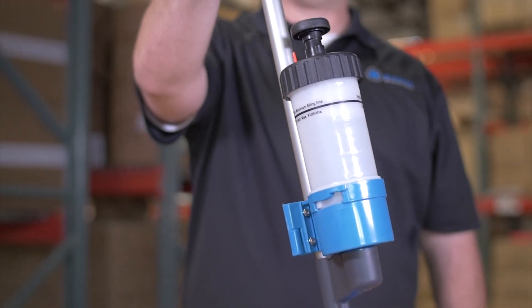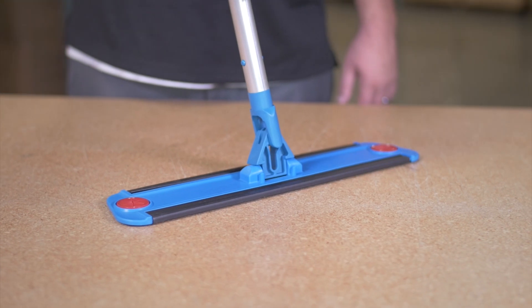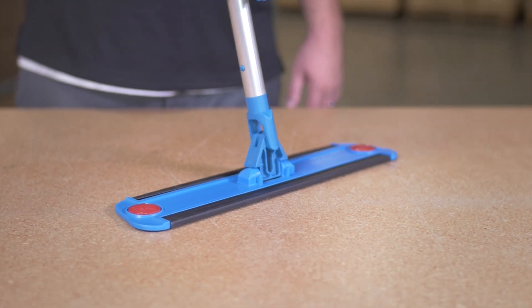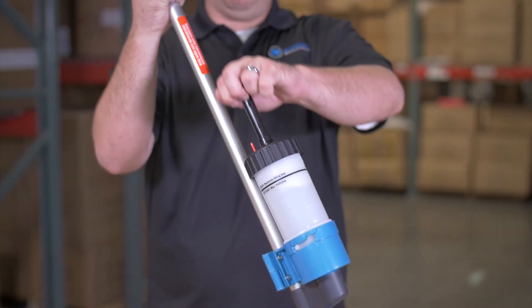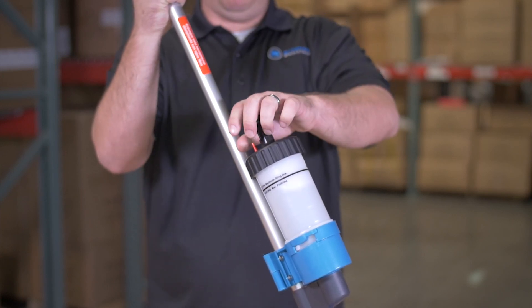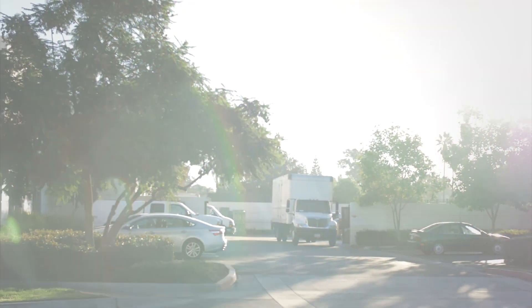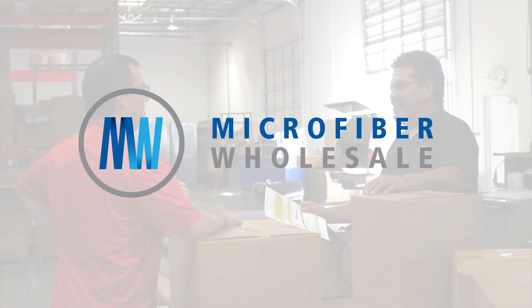Simply fill up the tank with water or cleaner. Attach your mop pad at the bottom with the Velcro-style loop and lock system and you're ready to go. Pump up the tank to pressurize it and release the spray with one button — super simple and much easier and less fatiguing to operate than other sprayer mops, which require constant pumping.